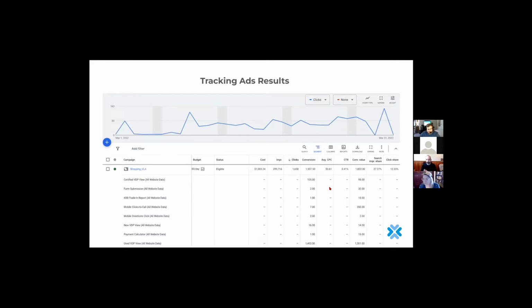Again, you can set your conversions to page views, form fills, so you have control over what you're counting as a conversion. So in this case, 61 cents per click is even cheaper than the 74 cents per click. So it's really an awesome program to try to get into before your competitor dealers get into that.